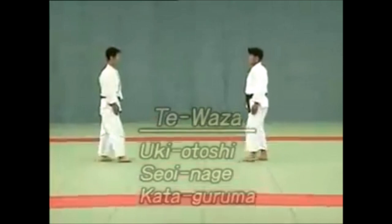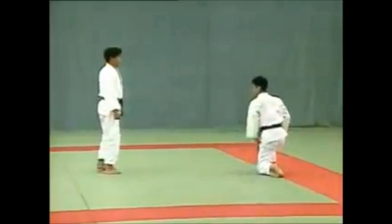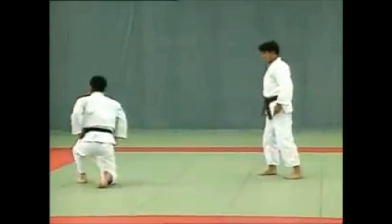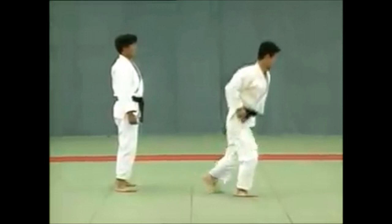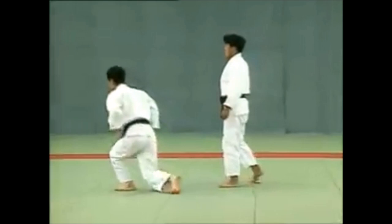So let me reiterate and make myself very clear. Katas alone will not make you a very skilled fighter or an Olympic champion. They are a very helpful tool in your training to simply learn positioning, detailing in the technique, timing, and also to synchronize with your partner, because it quote unquote takes two to tango. So that's why Aikido and other forms of martial arts alone do not make an effective self-defense martial art.